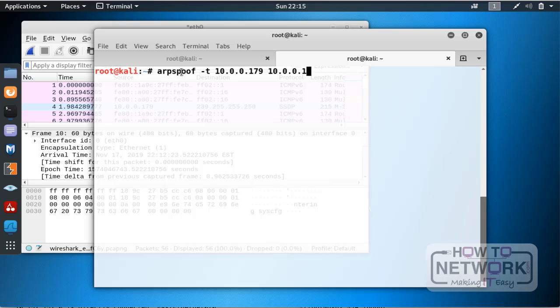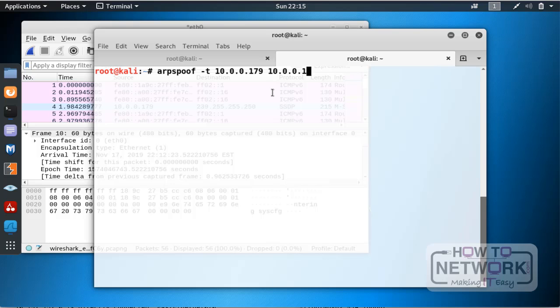The ARP spoof syntax is arpspoof space -t space the target machine IP address space the destination machine IP address, which doesn't have to be the final destination. Actually, it is not going to be the final destination. It has to be the network concentrator, the network router.